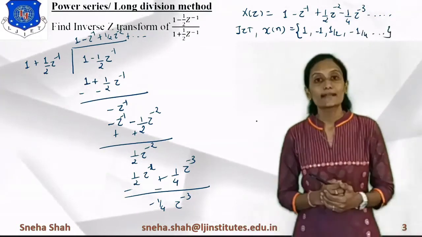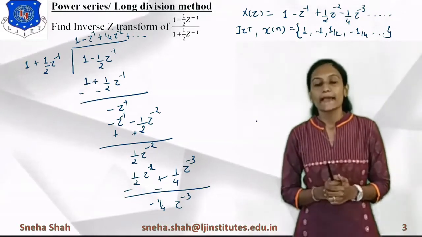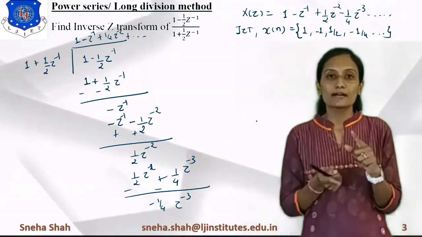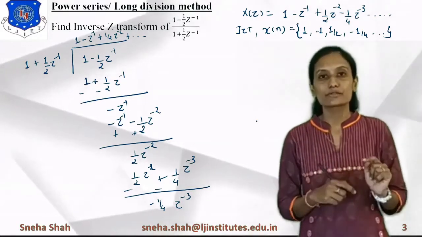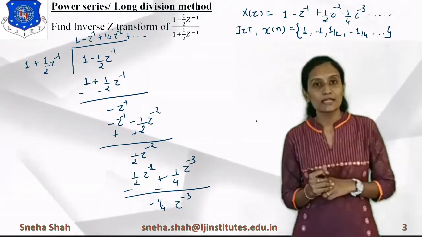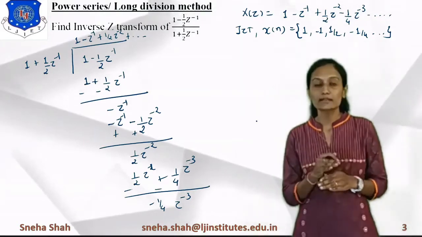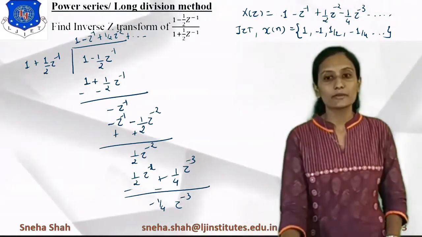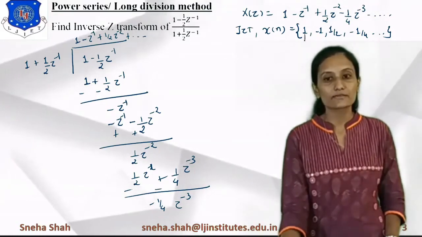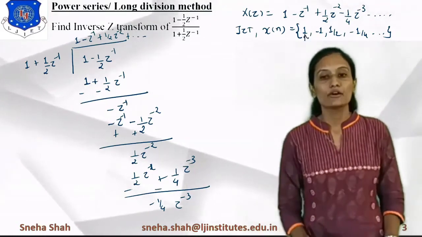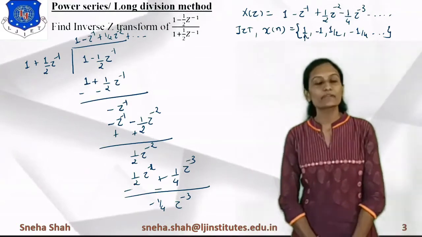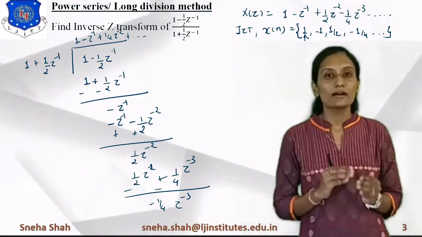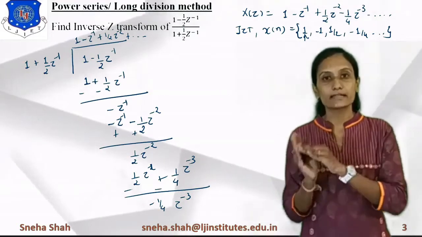Now where is the location of the arrow? The arrow will be located at n equals 0. So we will apply the arrow below n equals 0. And if we are taking n equals 0, then there is not a single term of z. So without z, the term will be 1, right? So below this 1, I am putting the arrow. So this is your final answer of the inverse z transform.